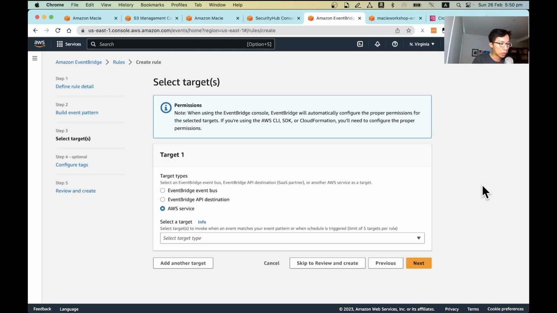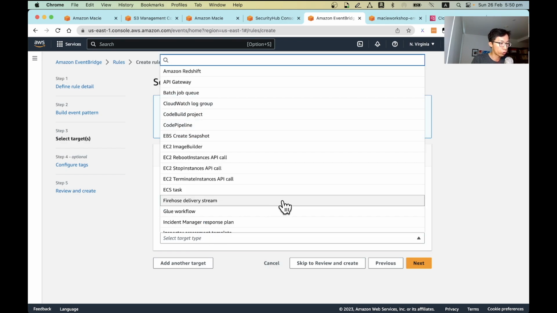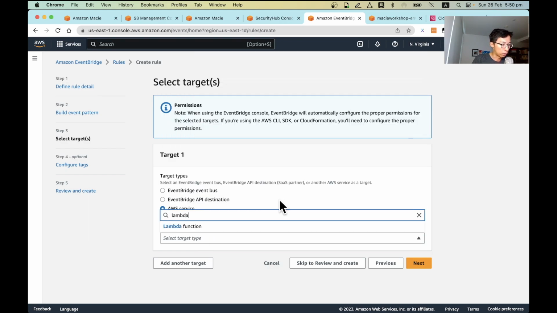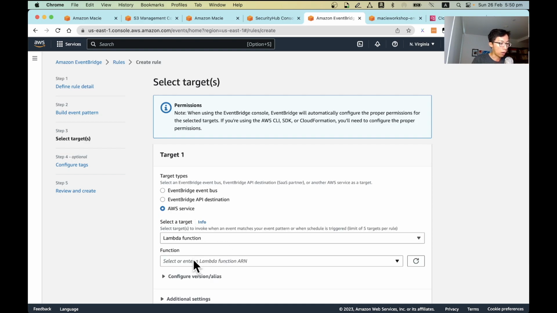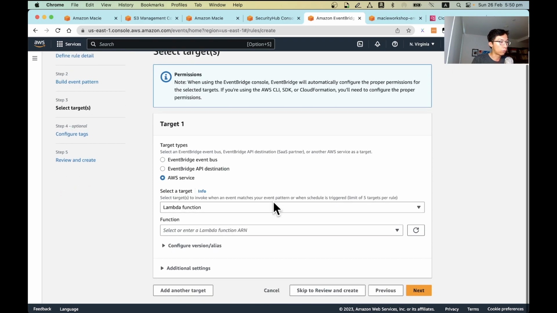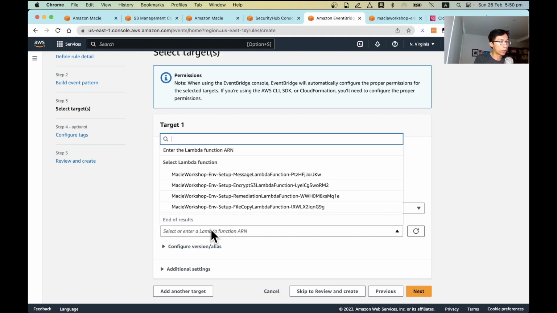This page, select the target, is about selecting the target to receive the event and then take the action accordingly. In this case, we use Lambda as a target, so we select the AWS service, which is the default option. Here we select Lambda function, and we already have a Lambda function that we created, which we can show later on.